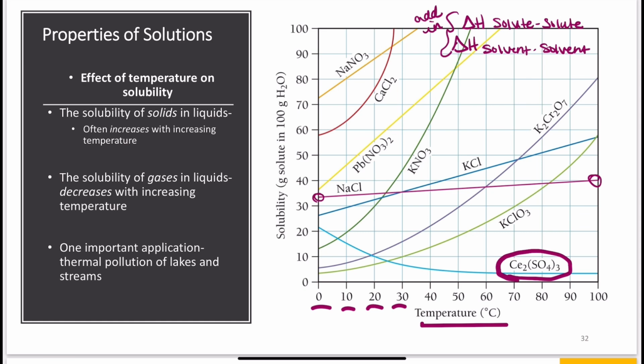Now, what I also find, experimentally they've determined, is that the solubility of gases in liquids actually decreases as I increase the temperature. That also shouldn't surprise you though. Gases bubble through the liquid and they form IMFs, those attractive forces with the other molecules in solution, holding them in solution. But they were a gas to start. And so if I give the molecules more energy, they have the energy to completely escape the solution and go into the gas phase. So again, solids will increase solubility with increasing temperature most of the time. But for gases, we see a decrease of solubility as I increase that temperature.